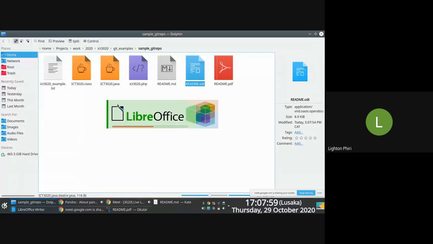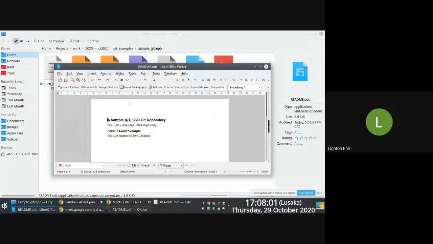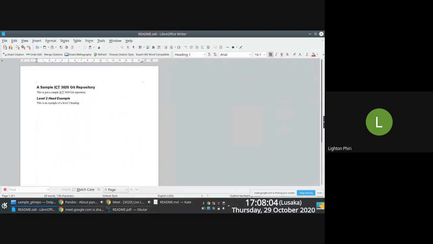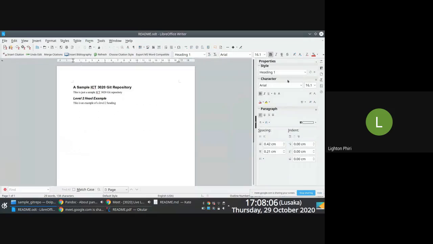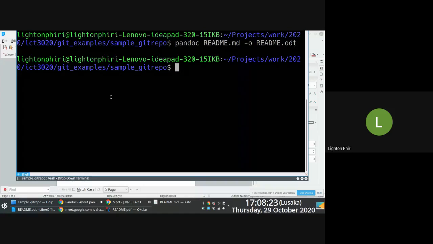I'll open it, and it's properly styled, by the way. You notice if I expand this thing here, each one of these styles is recognized as a level 1 heading. I don't know if you can see this. So level 1 heading, this is normal text, at least supposed to be normal text. It's classified as first paragraph. It doesn't matter. Level 2 heading here, right? Very powerful tool. I do encourage you to invest time in Markdown.